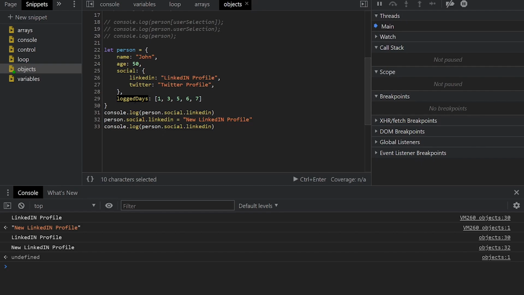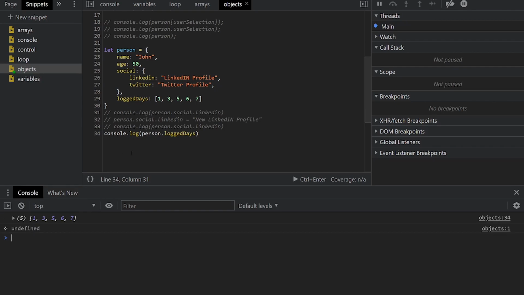So now you can access this logged days just like you access the social or the LinkedIn, and this is actually now a normal array. And to access this, you can just do console log person dot log days. Let me comment this code, save that, clear the screen, and you can see I have 1, 3, 5, 7, 6, and 7. And if you want, you can also loop through it.